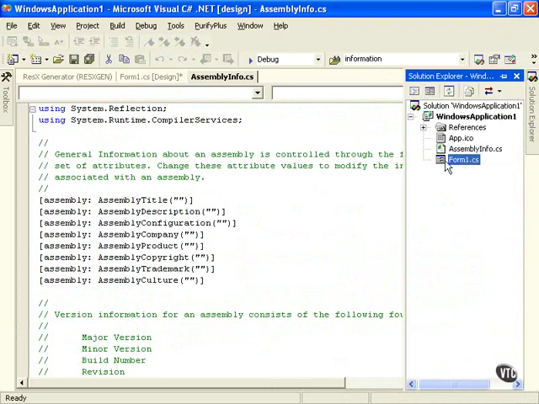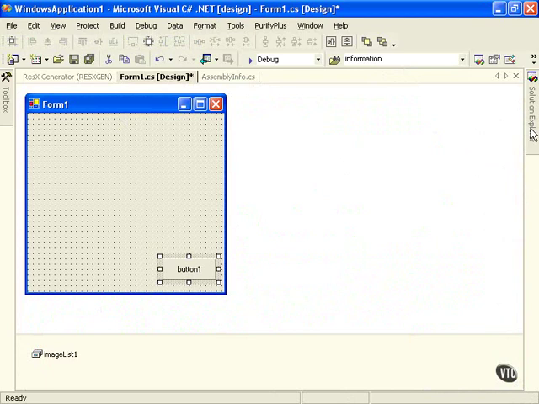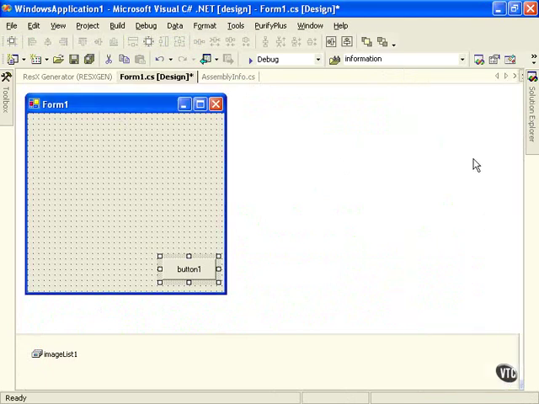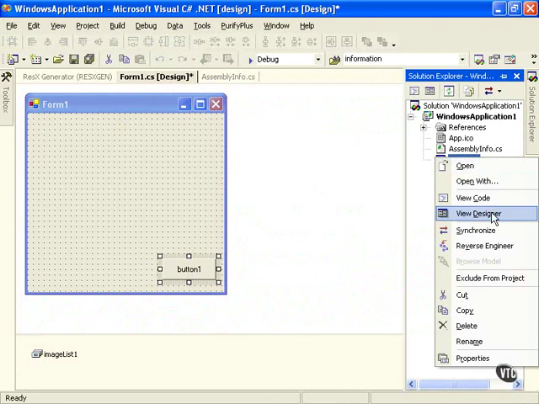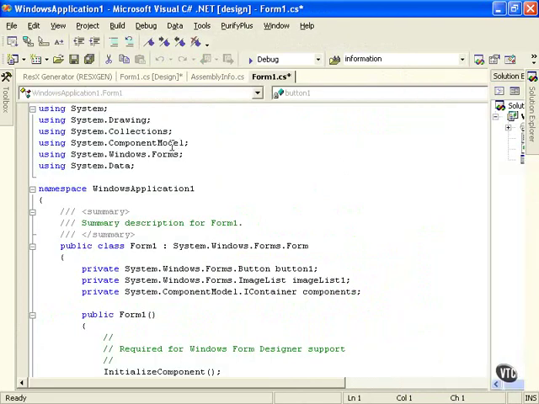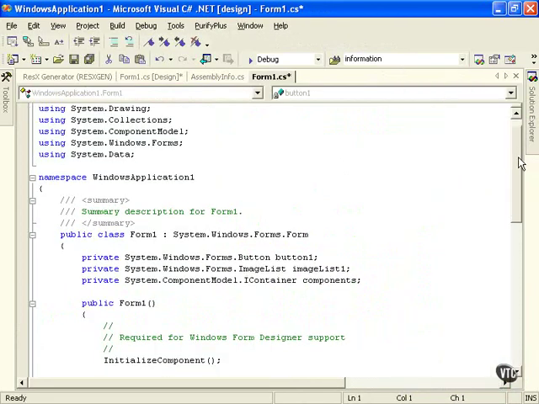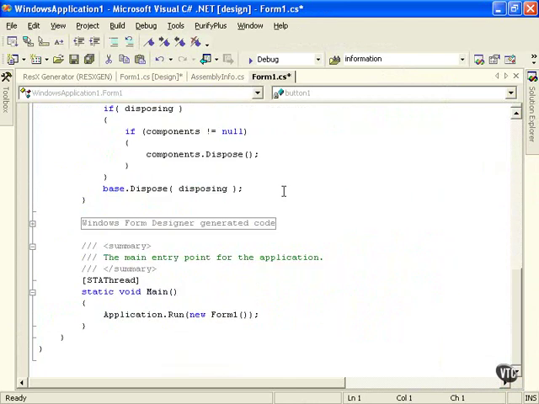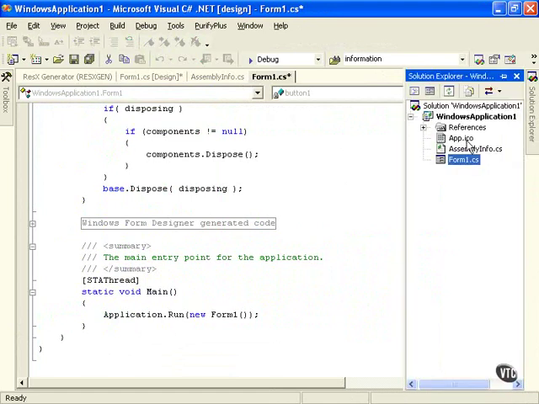You see that we have a form, just any old form with a button on it, and this is our form class. And if we actually right-click and view the code, we can see that this is the code that's going to put that form together to do those basic things and give us the ability to do much more advanced things, for example.